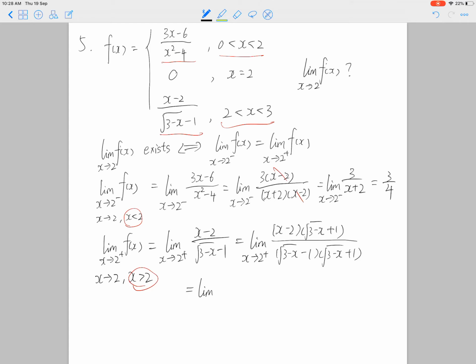Okay, it is the limit. If you do the calculation of the denominator, it's 3 minus (x minus 1) squared. So this part is actually 2 minus x. So 2 minus x and x minus 2 cancel out, you have a negative 1. So you have the limit as x approaches 2 from the right side of negative this. Okay, then you sub in, you get negative 2.